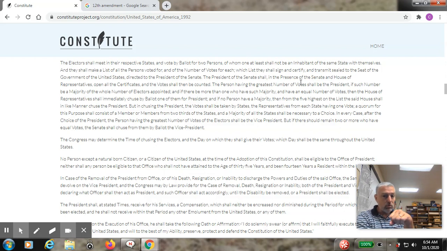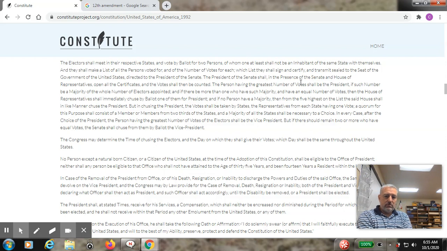Not necessarily a majority, because there are almost always, I can't think of a time when this wasn't the case, more than two people running for president. And to be president, you must win a majority of the Electoral College. That's the reason why the states award, or traditionally have awarded, all of their electors to whoever gets the most votes in that state, to maximize the influence that the state has in the election.